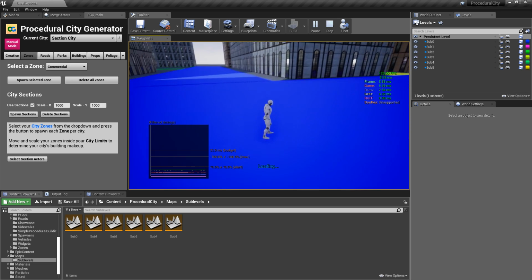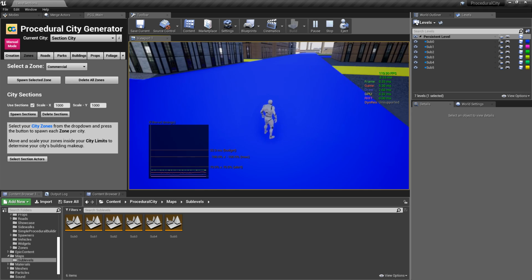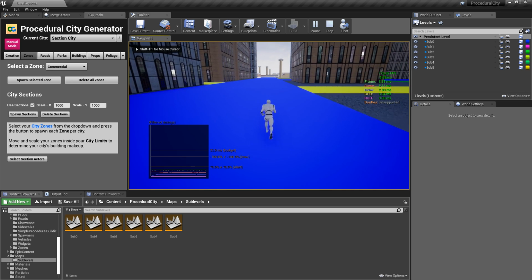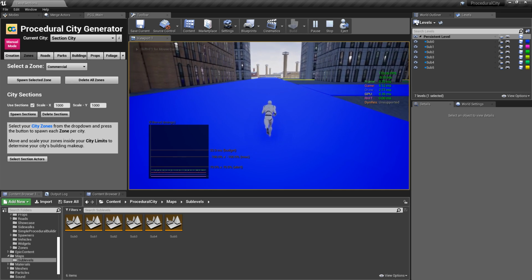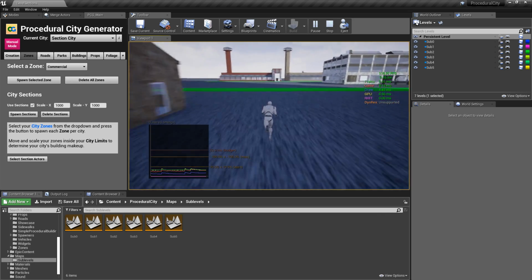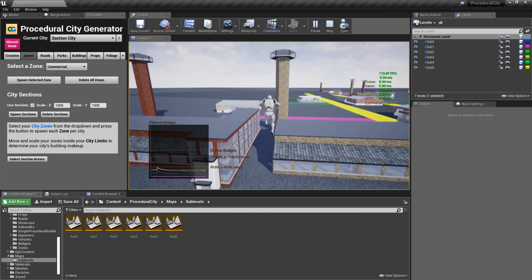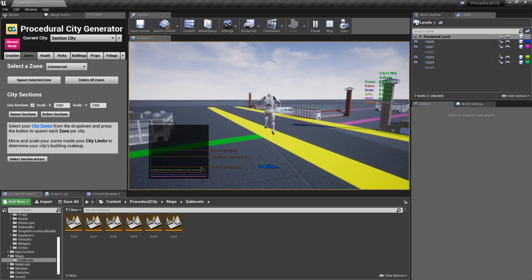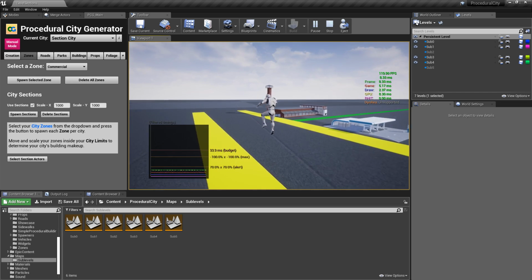Notice now that we're in the middle of the city. That means that the entire city, all of the neighbors will be loaded, and you can see them right here with the little eye icon. And as I move to the other side of the city, now you should see two sub-levels be unloaded. You can see sub 2 was unloaded and sub 5 was unloaded.